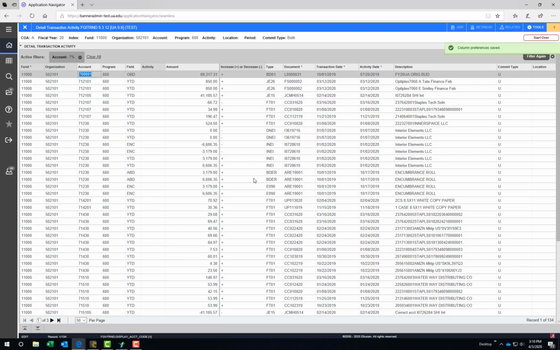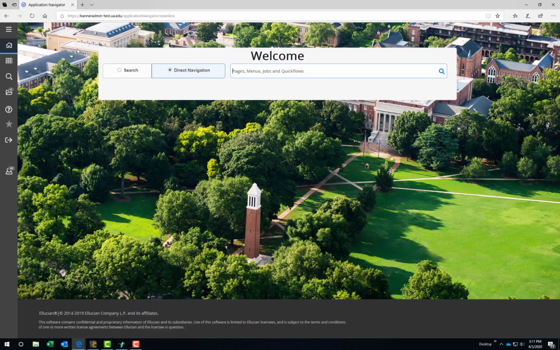So once we exit out of here and come back, these columns will be in this order that we've arranged. Also, once you get out of this Banner session and come back, it will be in this same order that you've arranged. So these settings are tied to you as a user. To restore back to the Banner defaults, you can also go to Settings and restore column settings or restore all. It asks you if you're sure, and then it tells you that once you close this page and come back in, those column preferences are deleted and the default will be restored.